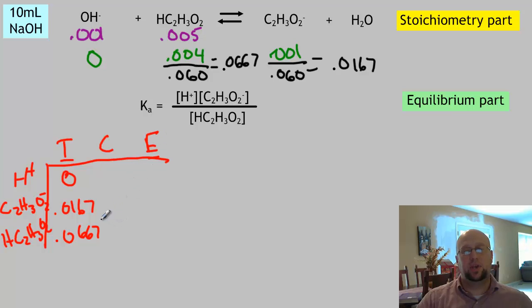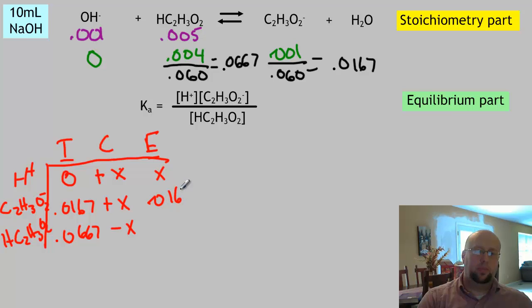So what's the change that's going on? Well, we're still in an acidic situation, so this still applies. I'm still producing H plus and losing acetic acid. Now it's pretty easy to tell because that's 0, and I pretty much have to, right? Or I violated some crazy laws of physics and chemistry. So plus X, I'm producing hydrogen. I'm also going to produce some more acetate, and I'm going to lose some acetic acid. So that leaves us with this.